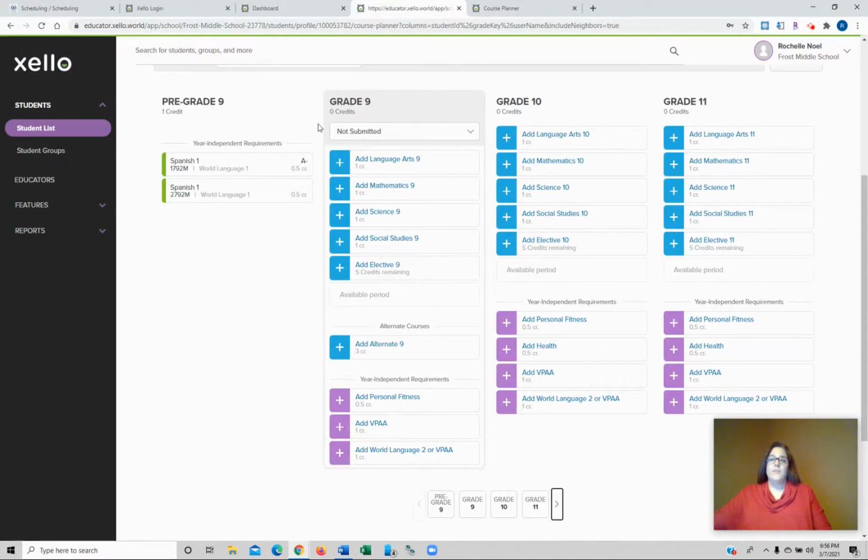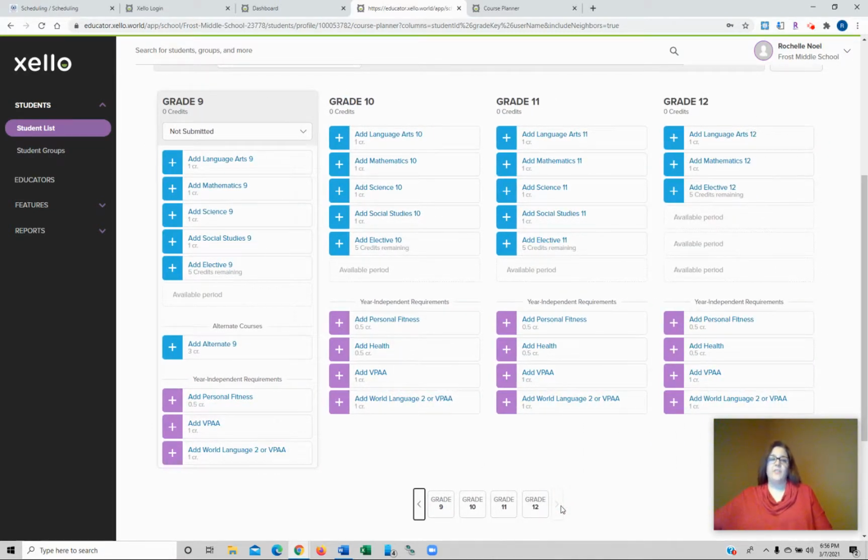The only courses that will appear in this section are those that earn high school credit, so don't worry if you don't see all of your courses listed here. You can see that he earned a half credit for Spanish 1 first semester and a grade of A-. His grade for second semester Spanish 1 isn't there because final grades haven't been posted yet this semester.